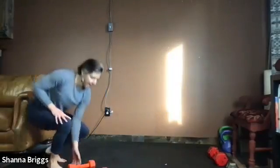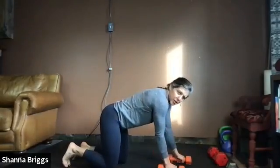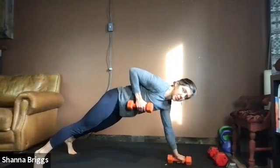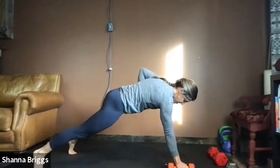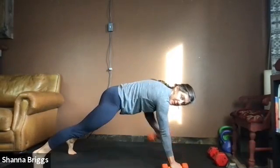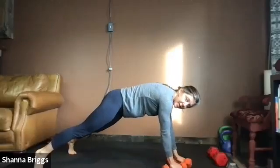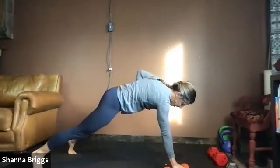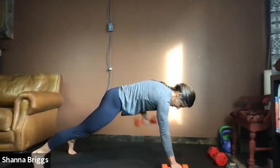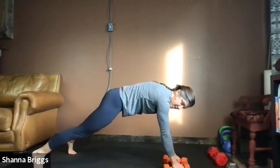Nice work. Place those hands right underneath the shoulders. 2, 1, here we go. Feet a little bit wider than the hips will help keep a nice stable base. And those of you that tend to be hypermobile in the elbows, avoid hyperextending. So keep a little give, especially as you support on one arm. Nice. Focus right between your hands, keeping your head neutral.